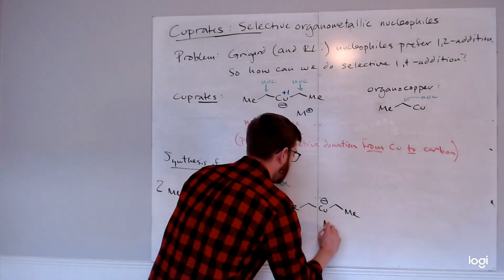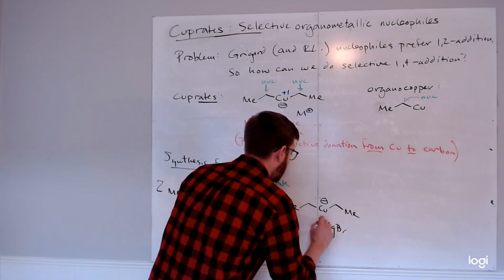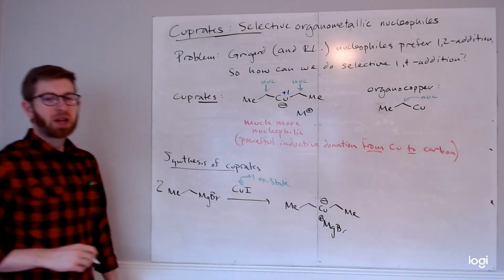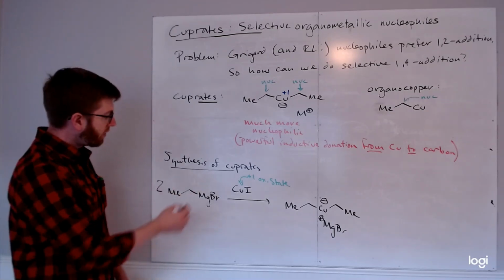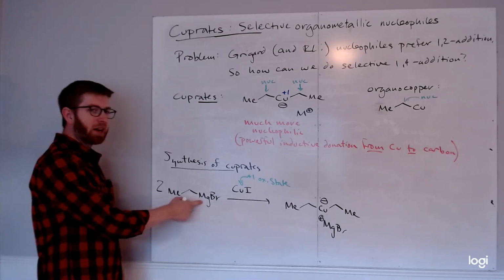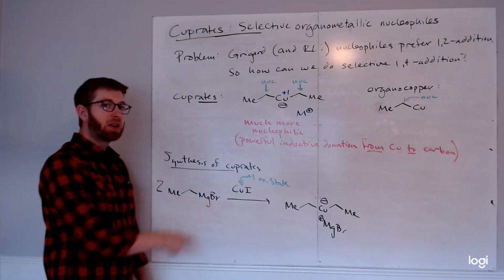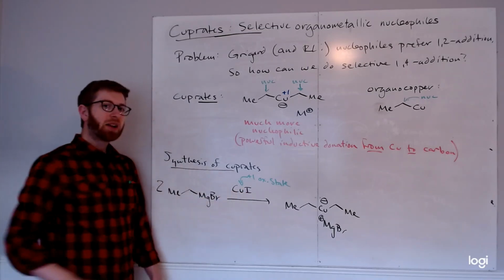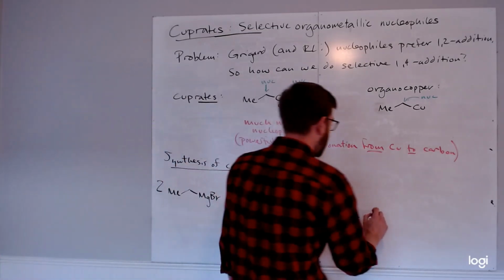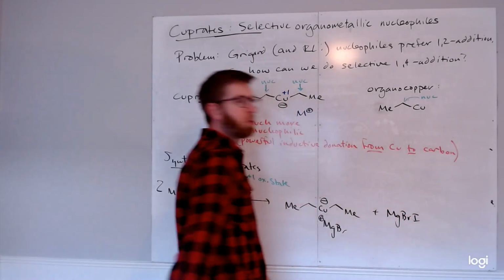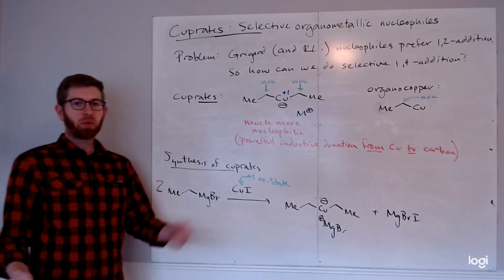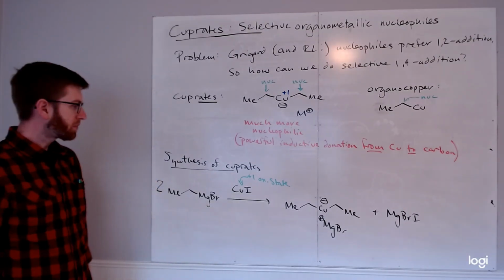So I'll have like an MgBr cation. So the magnesium is in a +2 oxidation state. And then if you actually carefully follow this, I'm going to have another atom of magnesium, another atom of bromine, and I'm going to have that iodide anion. So the other species I'll have here is MgBrI. So a magnesium cation with one Br minus and one I minus.